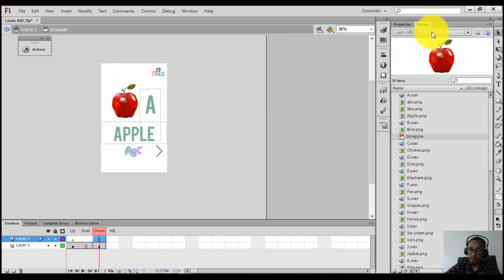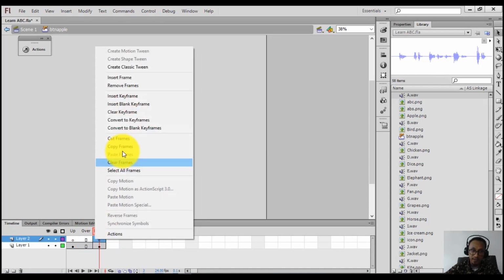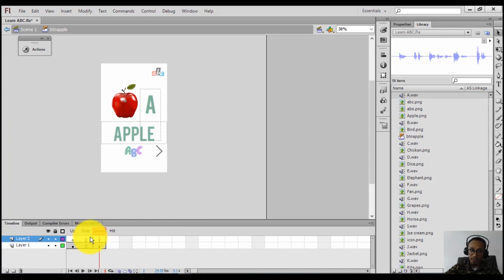So we go to the library, I take, for example, this A, and drag it into the stage. Oh sorry, it's supposed to be insert blank keyframe. Then select the keyframe and drag the A into the stage.